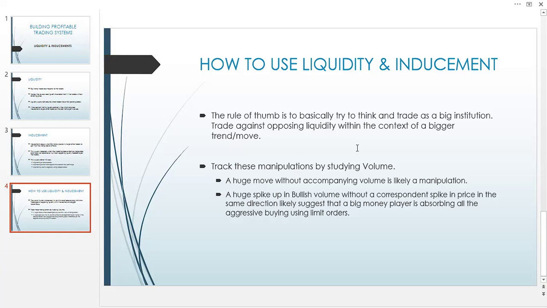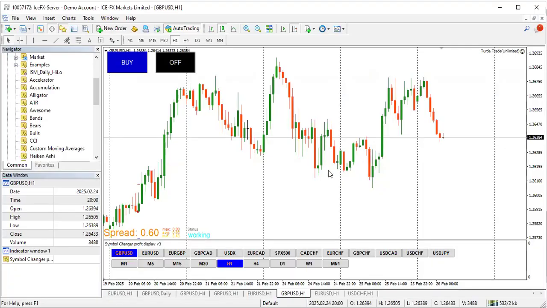All right, so let's see this in the price chart. I'm going to be talking about the first one. The second one, I'll leave you to go figure out on your own. There are several volume tools out there that you could use to study that. All right, so let's get into it. What I'm going to do is run through a couple of examples.